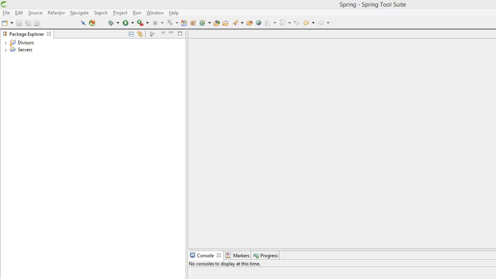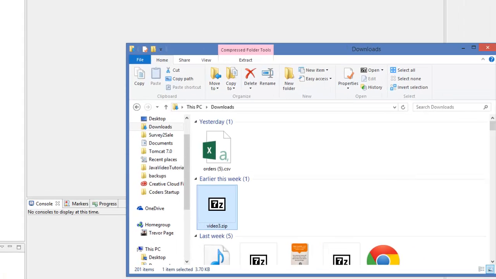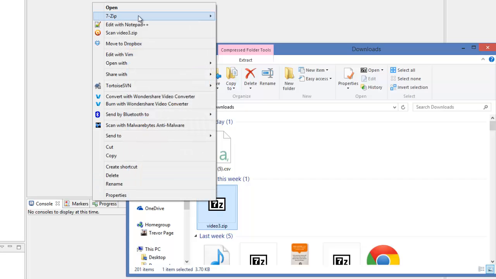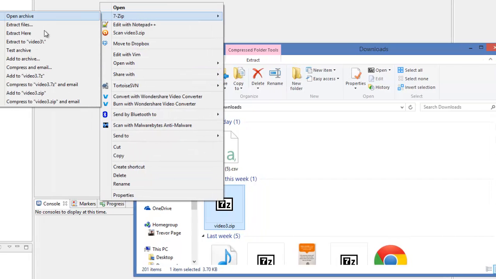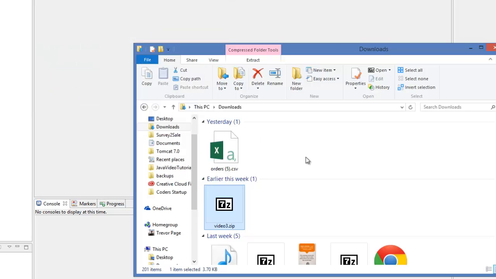So I've opened up my Spring Tool Suite here, and what you didn't see behind the scenes was that I downloaded the practice assignment number 3, or rather the files from video 3, and it's right here in my downloads directory. And what I did was I took the zip file, I right clicked on it, I went to my 7-zip, my trusty 7-zip, and I just extracted it to a folder called video 3, which will then exist inside of the downloads directory. All right, so I did that behind the scenes already. That's all I did. The files have been extracted. They're in the video 3 folder.